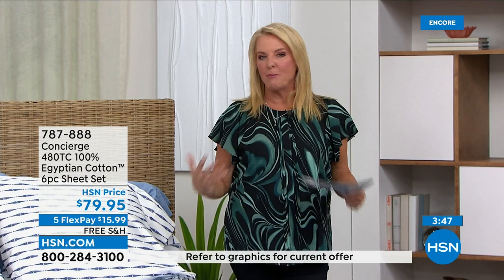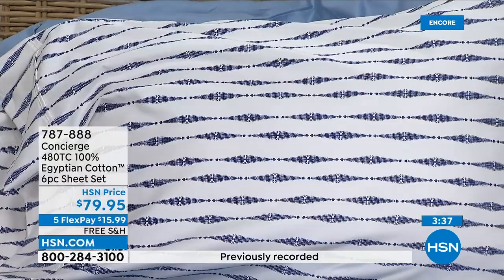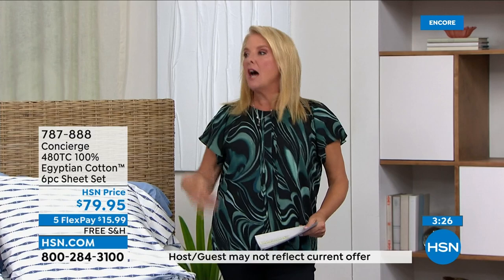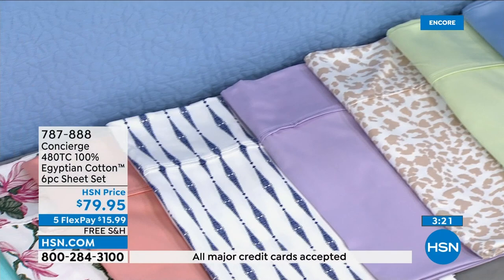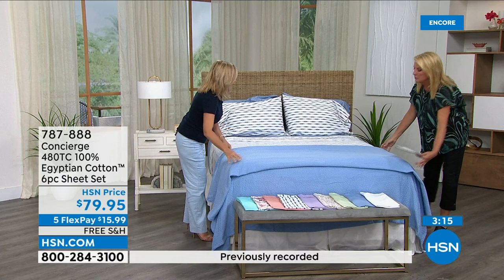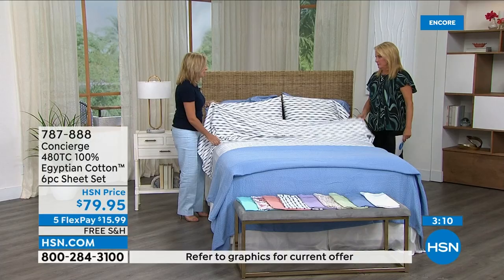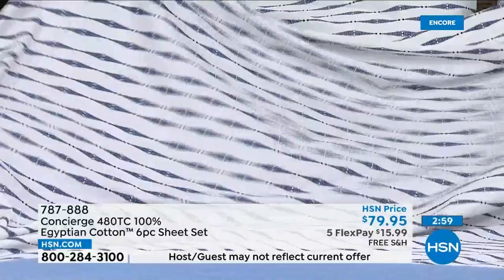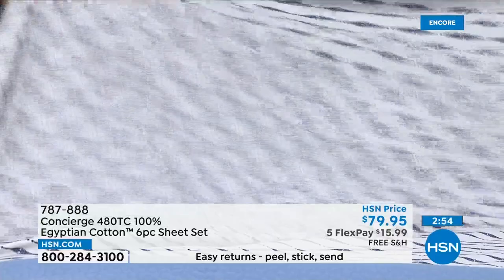We have a quilt next hour too, so there are bedding options. Your bedroom should be that perfect haven. We can spend money on an uncomfortable chair or new clothes, but beds are so intimate — we all deserve the very best in our bedroom even if we have to skimp elsewhere. Not only is it a full six-piece set, not only are they 100% Egyptian cotton at our highest-ever thread count of 480, but just the extra pillowcases — that's when I love to buy.